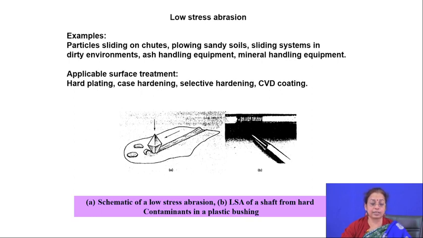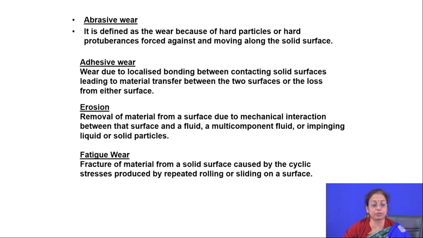Now, coming to the different subcategories, we will try to discuss different sub modes by which the wear proceeds, because as I mentioned, even though there are 4 main modes by which wear proceeds, you cannot really characterize them by a single category, by a single characteristic. For example, if you say characteristics of abrasive wear, there may be several characteristics of the abrasive wear, and one type of wear is different from that of another. So, the characteristics depend on the situation, environment, so many factors, and depending on the characteristics you will find that the mode will also change.